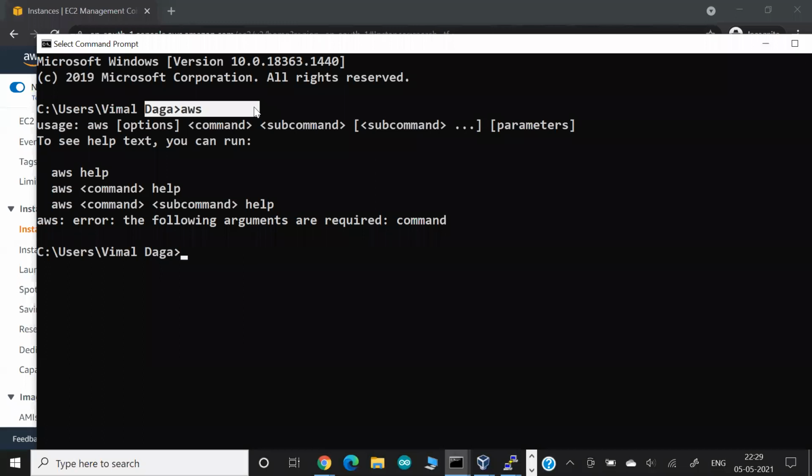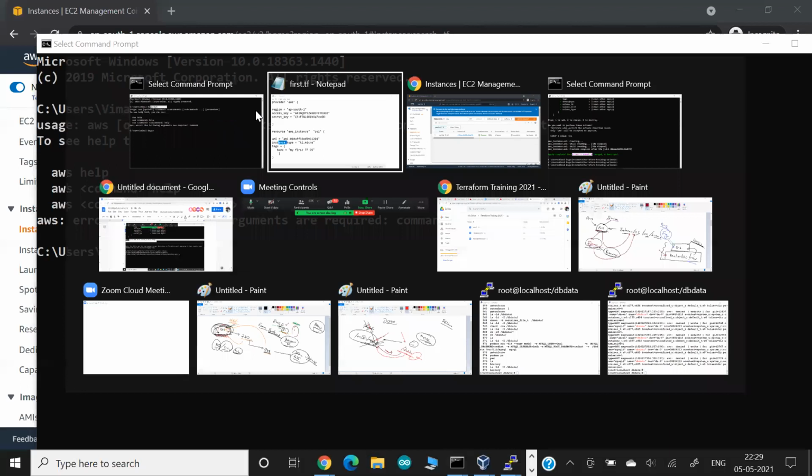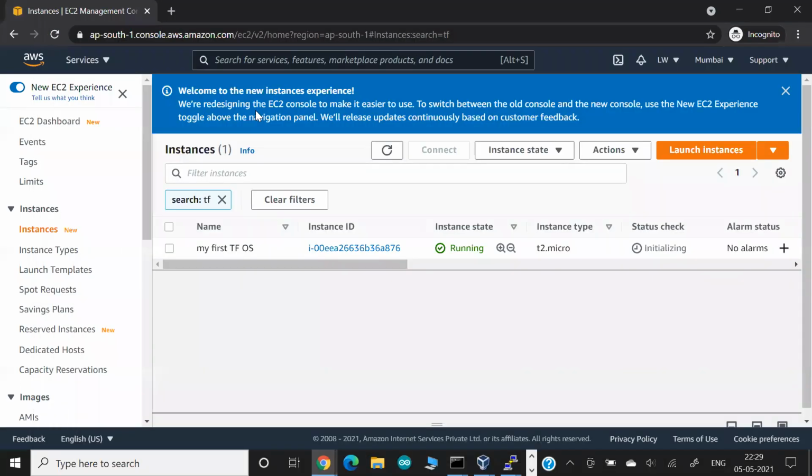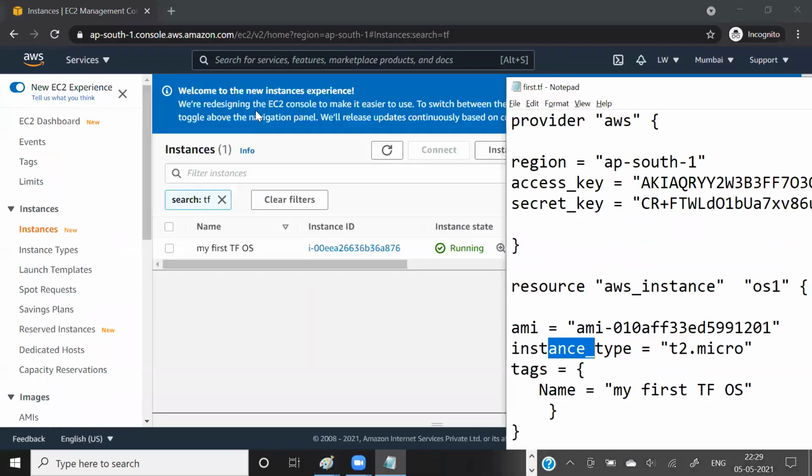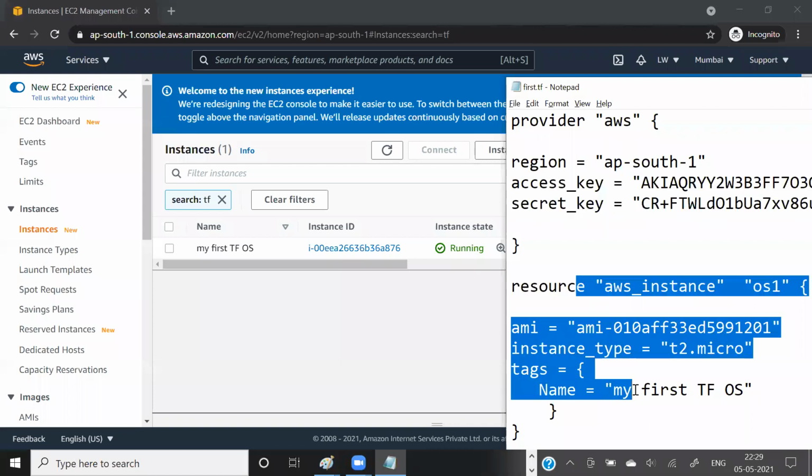So my point, guys, is: if AWS commands are provided to you, why use Terraform? One of the answers, which I already told you, is that Terraform is not only for AWS, it is for every cloud. By learning this tool once, I can control all the clouds. This is one powerful thing, obviously.